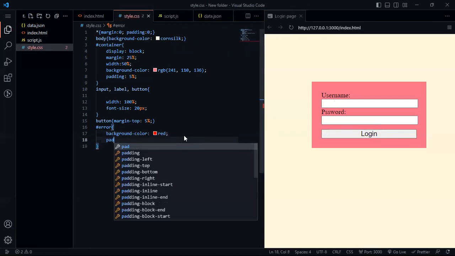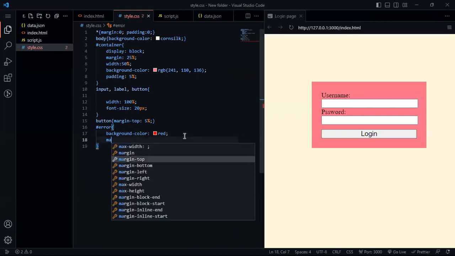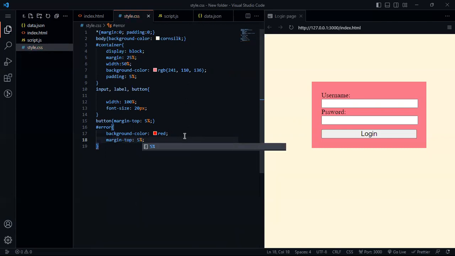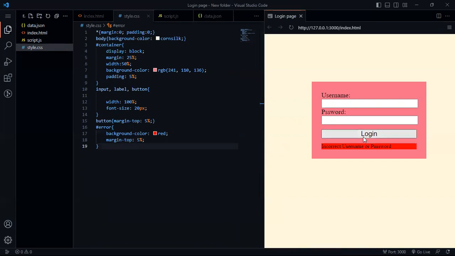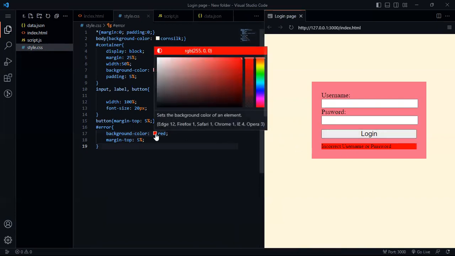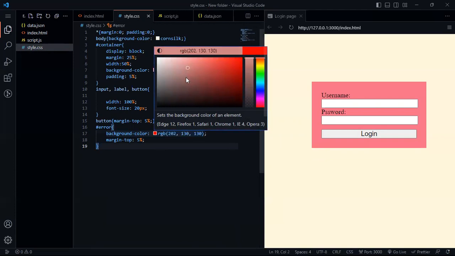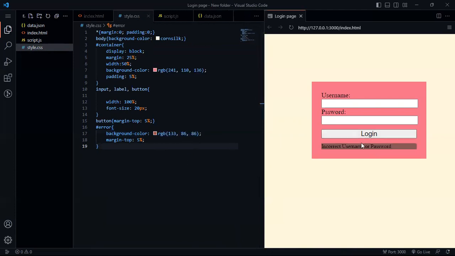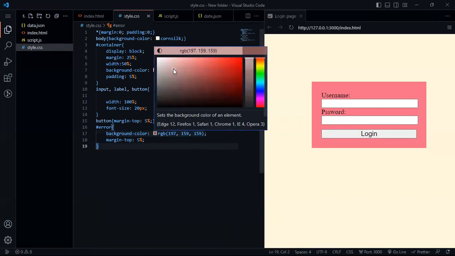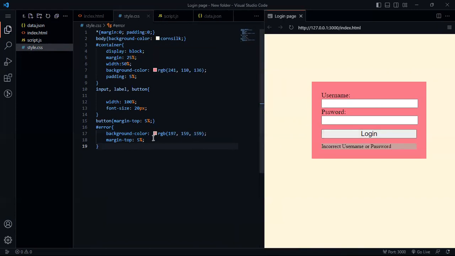There's this, but I want more top of like 5%. Then also this color, I don't like it. Let's set it to the lighter, something like this. I think this is good. So now we created it.